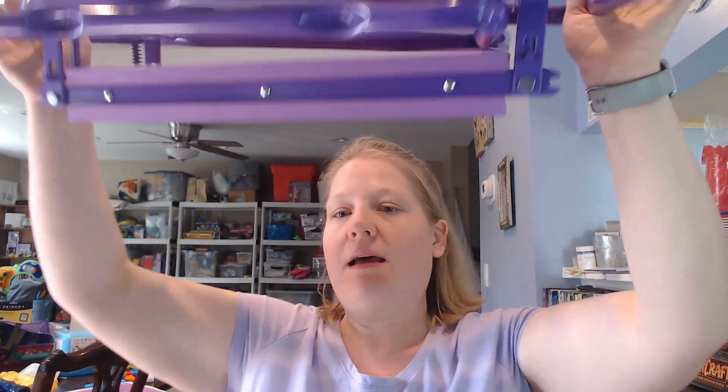Last but not least is my delivery from Amazon. It is a set of gardening gloves and a kneeling table. I ordered that before I knew that my living situation was going to be changing and that we were going to be getting more people in my house, so I don't know if I'm going to have time to garden, to be honest — that might be going back unfortunately. I hope you enjoyed this kind of unboxing slash yarn haul. Join me tomorrow for Whip Wednesday and maybe a little something extra. Until then, my merrymakers — make what makes you merry!